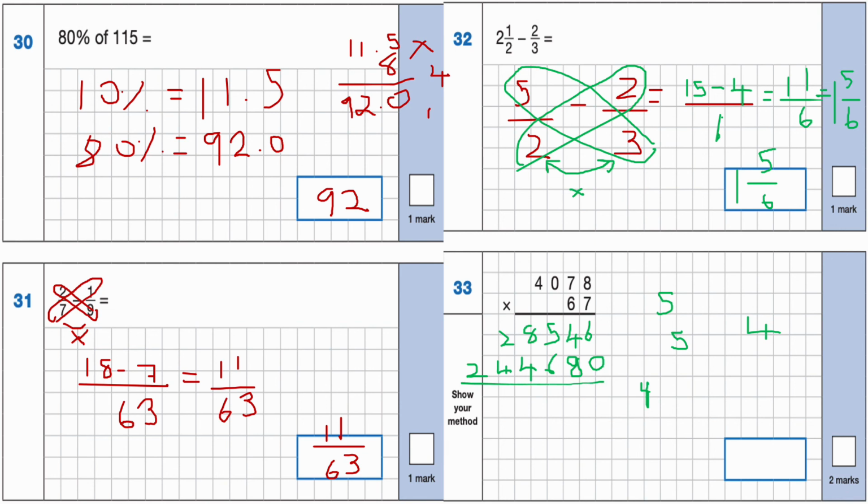Okay, adding our answers now, being very careful. 6 add 0 is 6. 4 add 8 is 12, carry the 1. 5 add 6 is 11, plus the 1 is 12, carry that 1. 8 plus 4 is 12, plus the 1 is going to be 13. 2 plus 4 is 6, plus the 1 is 7, and then I've got the 2 there. So it's 273,226, okay? For that.